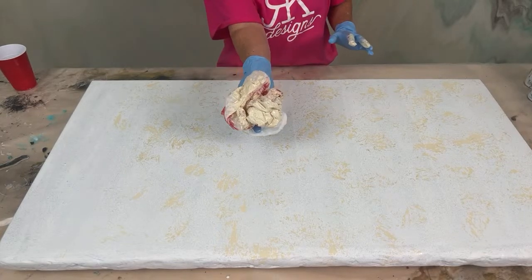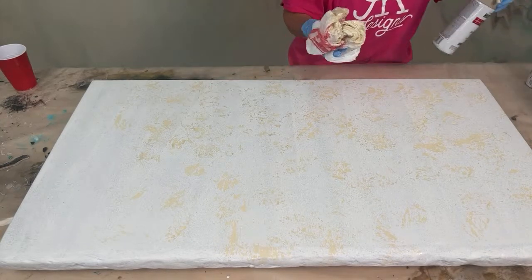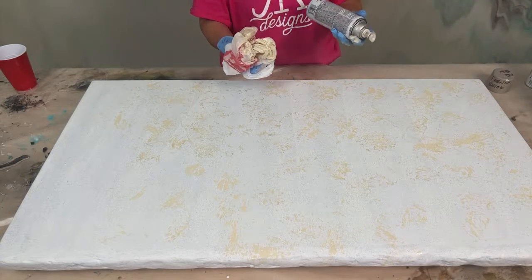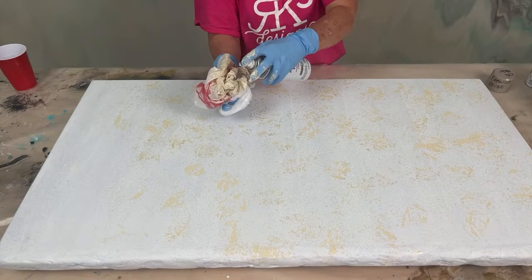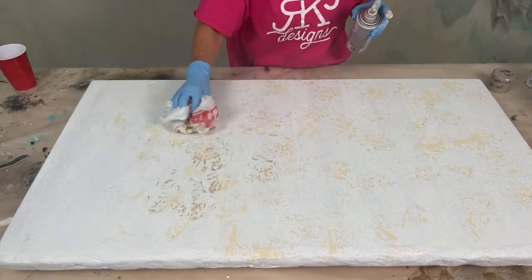Now I'm not even going to clean my bag. I'm just going to grab another color. Let's go see if this is any darker. French beige. This is Rust-Oleum French beige. Like I said, I'm not going to even change my bag. It's not much different. Y'all aren't going to be able to see that much better.